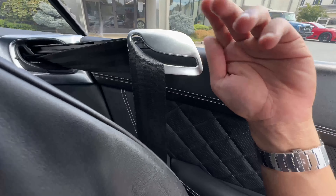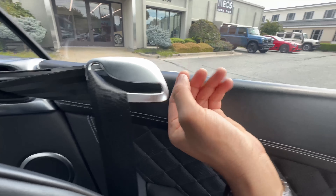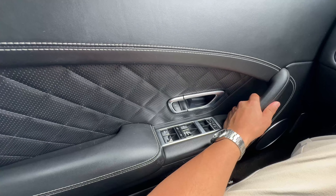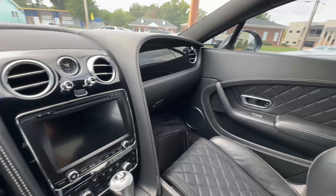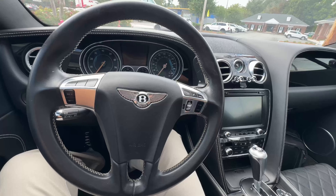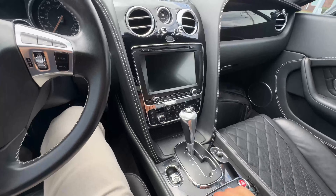The seats are super comfortable, and you have an extension which comes out to deliver you the seat belt — always nice to see. I love the stitching and the leather work. Bentley has way more character inside than a lot of Rolls-Royce products; the Rolls interiors feel a bit more generic in their stitching, leather, and cabin layout, whereas with Bentley it feels more like an event to step inside. This is the previous generation model, so it's not as elegant as the latest new Bentleys, but still very nice.